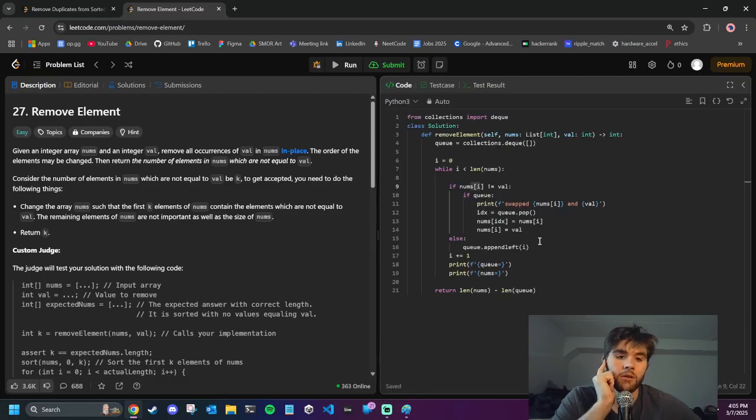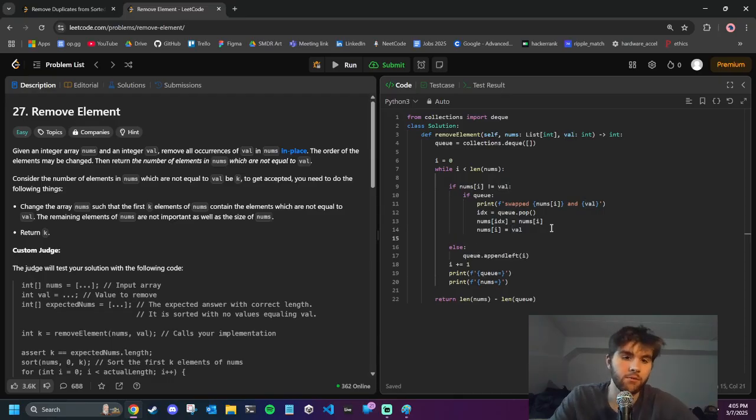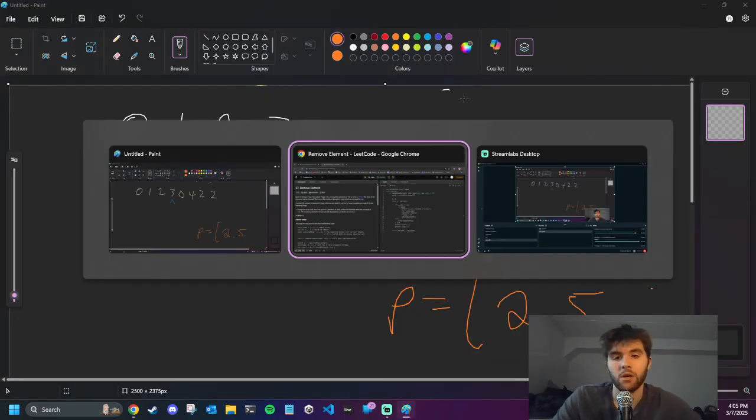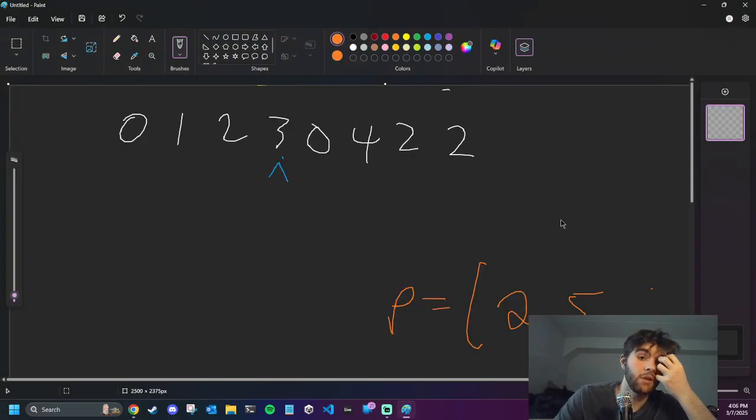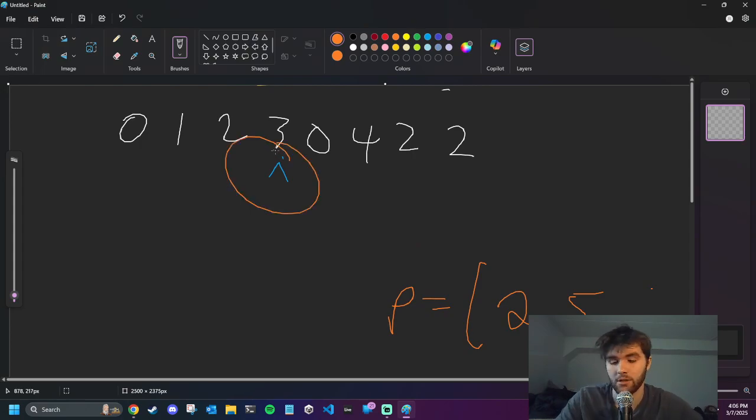Oh, it's because after I swap, I'm forgetting to add that position back into the queue. So I did that in my algorithm. So what you have to do is add this position back in anyway.